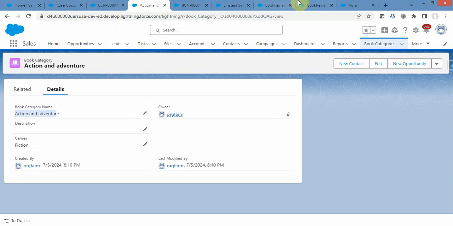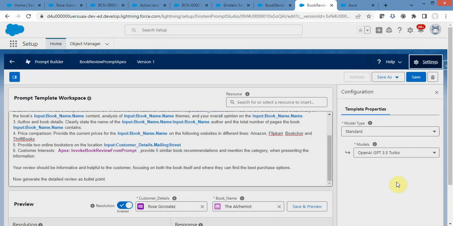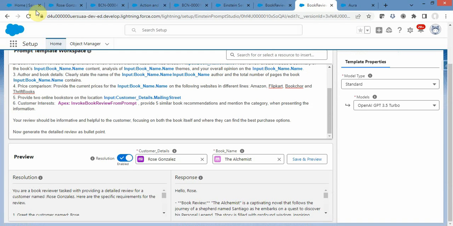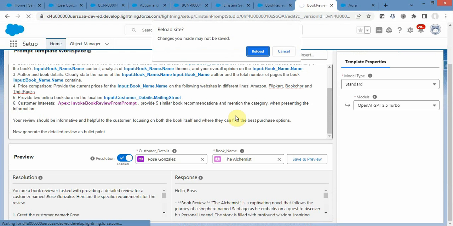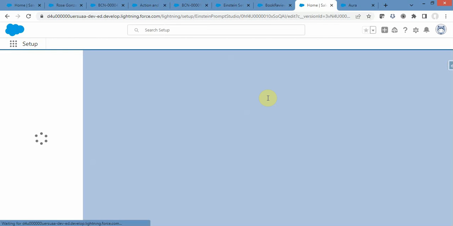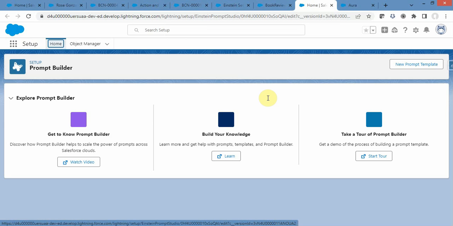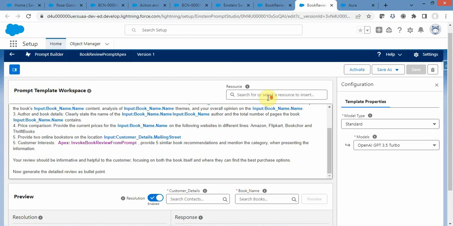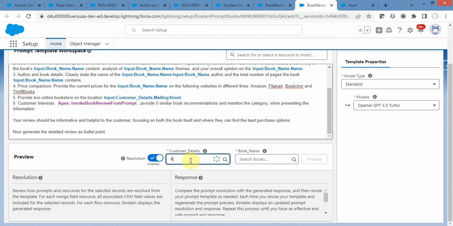So let's see that one. If you click on this one, let me refresh it once. And I will click on preview.